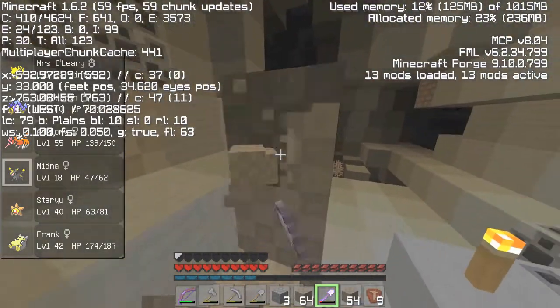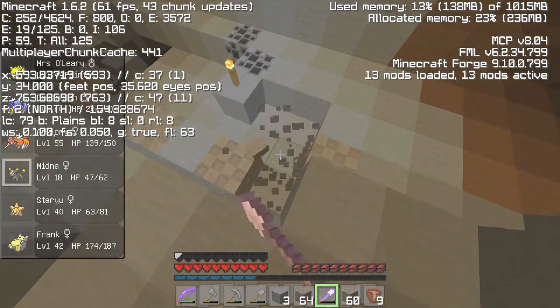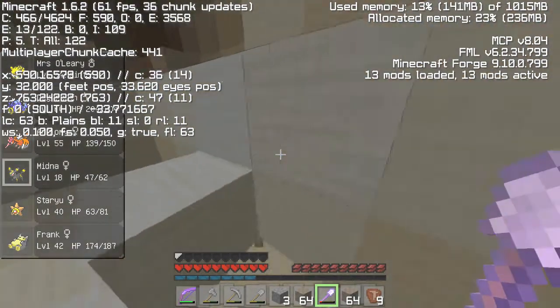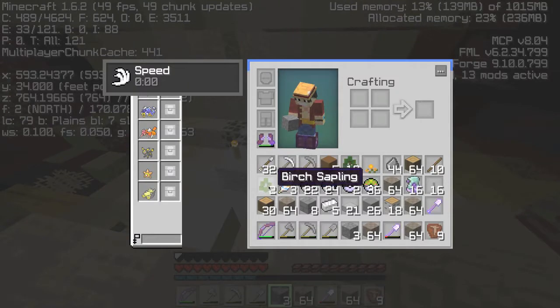Whoop. Nothing in here either. No, I'm just gathering up loads of gravel. What should I throw away? Birch saplings and a flower.